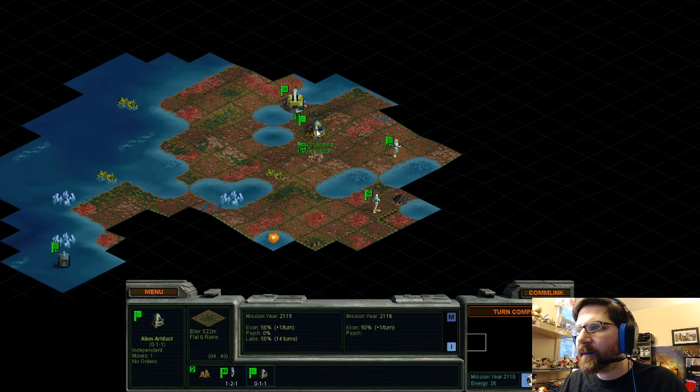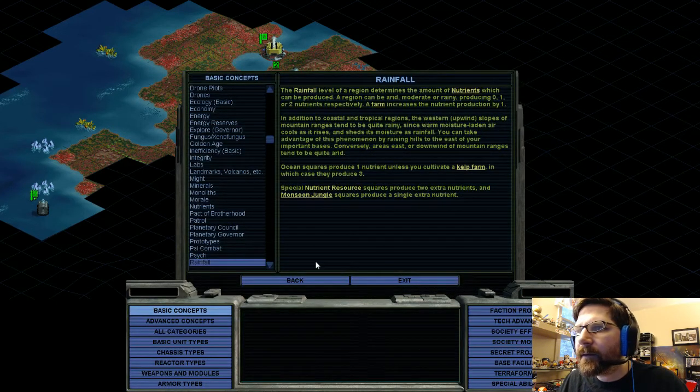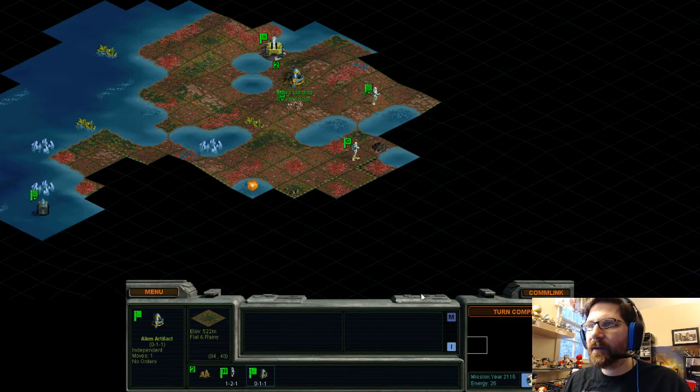What am I supposed to do with this alien artifact? What can I do with it? Oh, what can I do? No, is it a rainfall? No. What can I do with this stupid alien artifact? I want to sync it up into my thing, but I'm so used to University of Planet where you just sync it up into your network and it does awesome stuff.